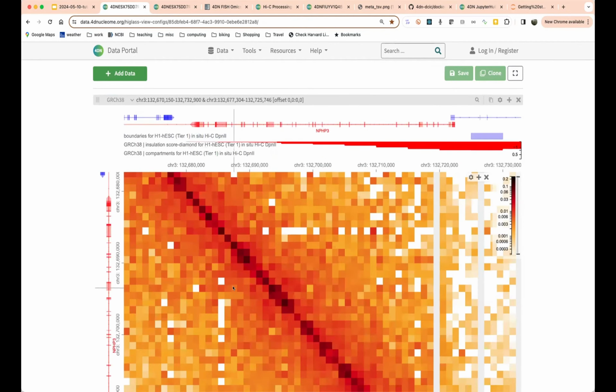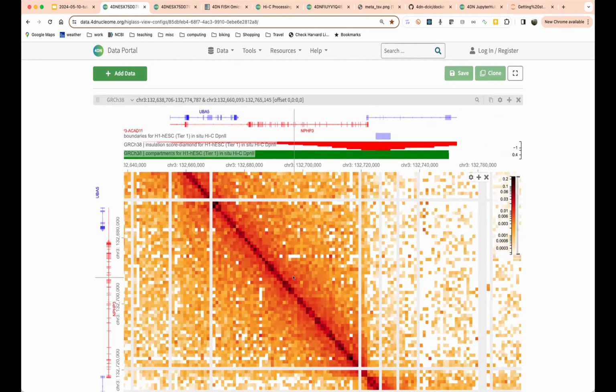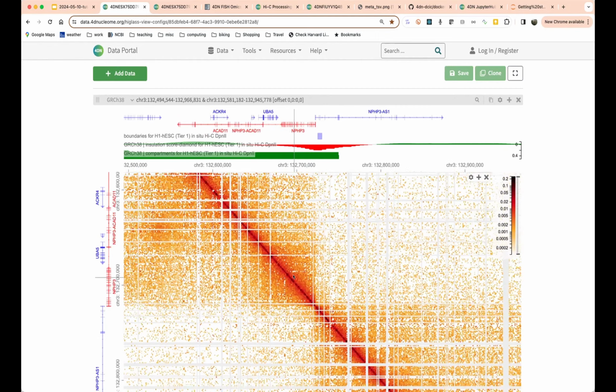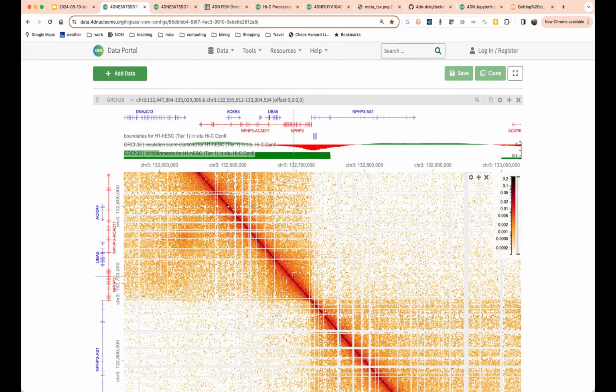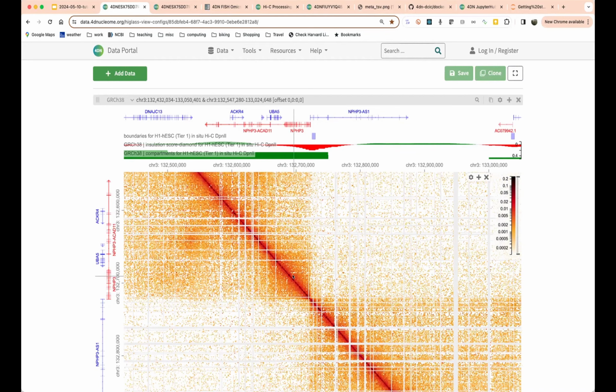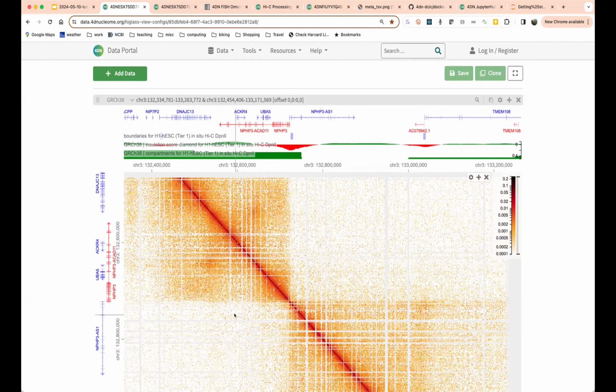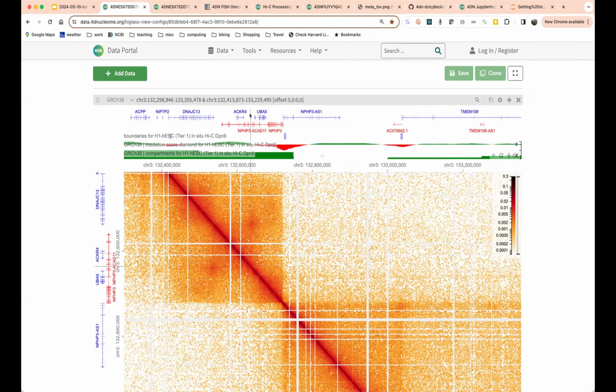So we can zoom in, and as you can see, once you get to the gene level, things get pretty pixely. So we'll zoom out a little bit, and the resolution will kind of adjust automatically as you zoom out. It takes a little bit of time, but so this region where the NPHP3 gene is located is shown here.